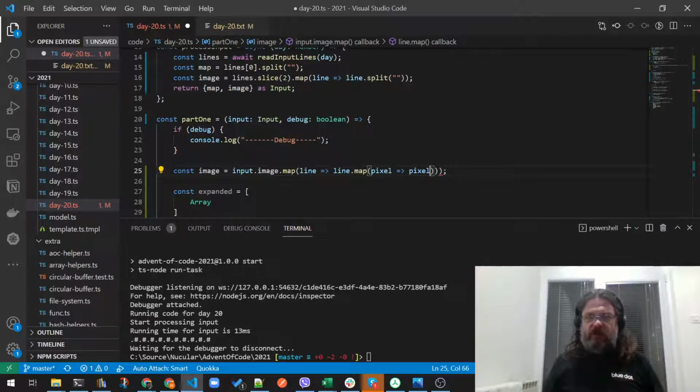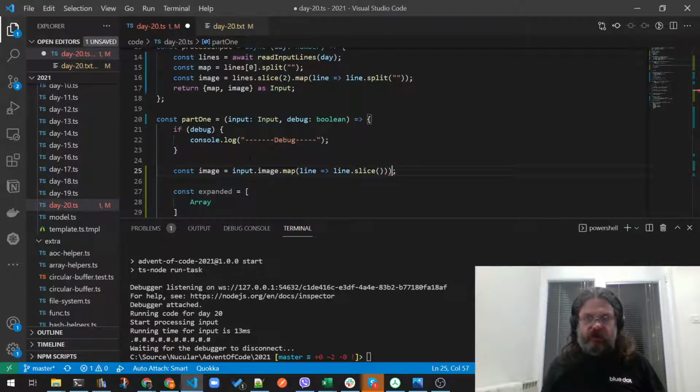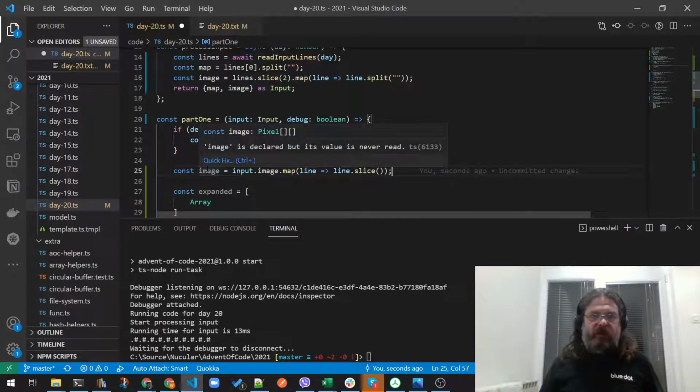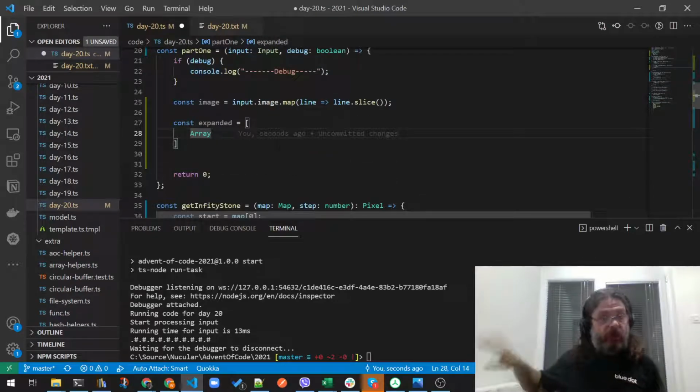Well, this is an array, so I want to map those as well. We don't need this. Line.slice will be enough because we are using character strings. So right now image is a pixel matrix, which is a copy of the original image. We don't want to break our original image, we'll need it for part 2 at last.